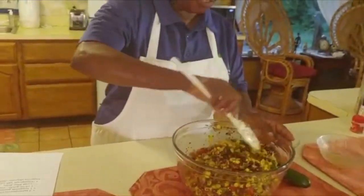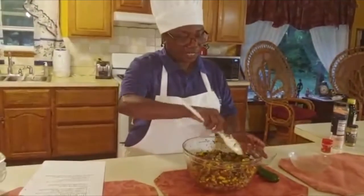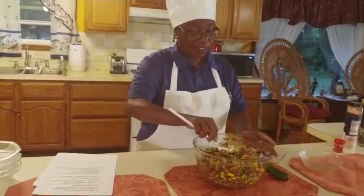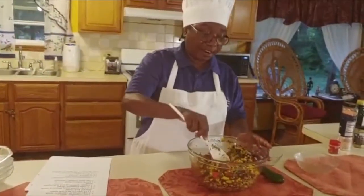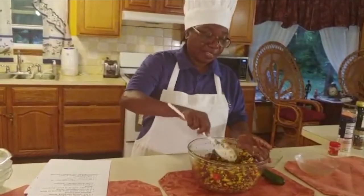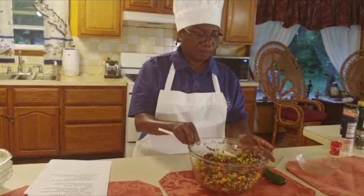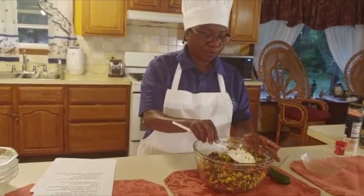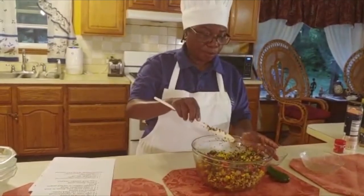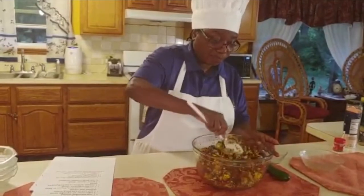As you can see, this is really a simple dish, but it's a complete dish. Because in the quinoa, you are going to get a lot of fiber, you're going to get some carbohydrates, then you have your protein there, you have your black beans, then you have your corn, you have lots of vegetables in here. So in terms of vegetables, you have the tomatoes, you have the cucumbers, you have the sweet pepper. So this is a complete meal.